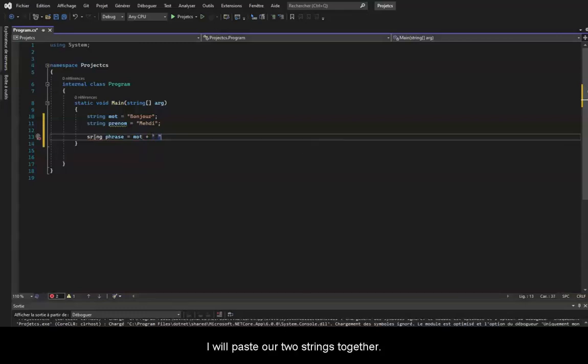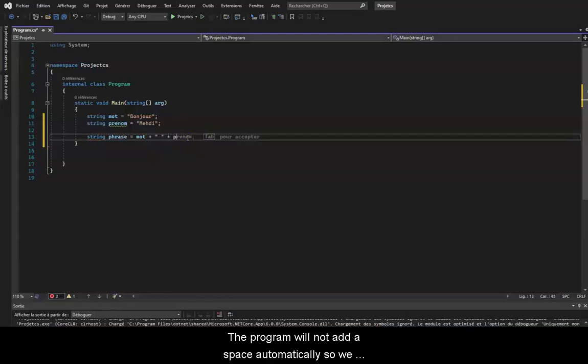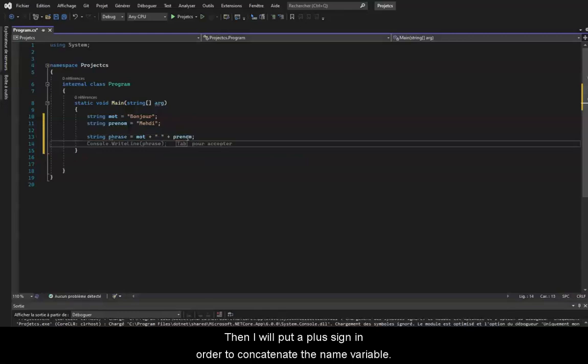Here, I will put quotes with a space, otherwise hello and Mehdi will be pasted together without any space. The program will not add a space automatically, so we need to add it. Then I put a plus sign to concatenate the name variable.